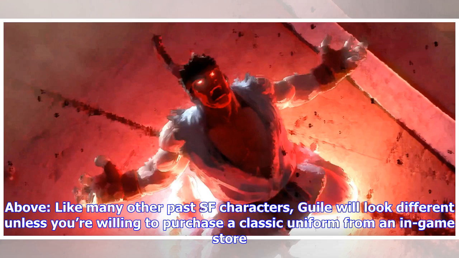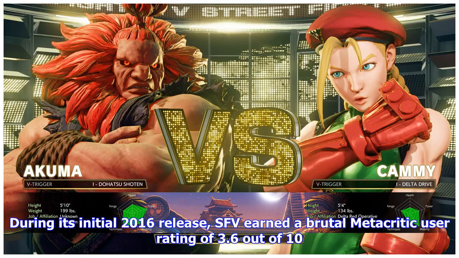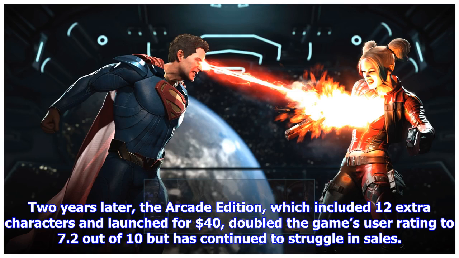Above, like many other past SF characters, Guile will look different unless you're willing to purchase a classic uniform from an in-game store. Despite positive early reviews from critics, actual players were quickly pissed off by SFV's incomplete release and obnoxious DLC pricing. During its initial 2016 release, SFV earned a brutal Metacritic user rating of 3.6 out of 10. 2 years later, the Arcade Edition, which included 12 extra characters and launched for $40, doubled the game's user rating to 7.2 out of 10 but has continued to struggle in sales.